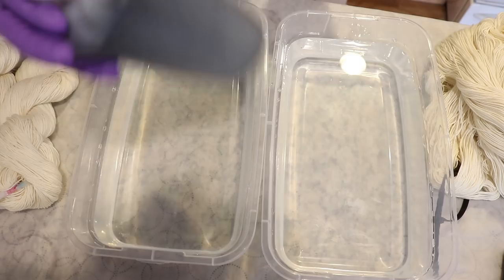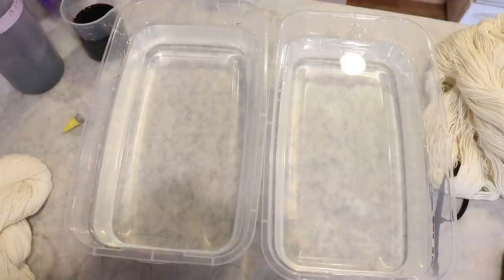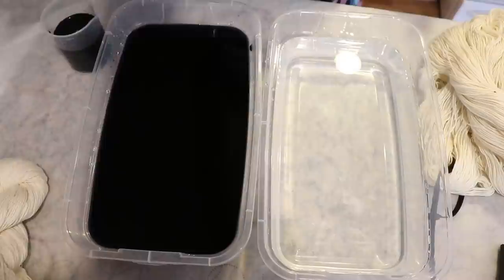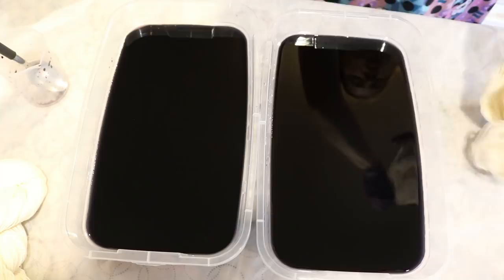Let's add the dye. I'm going to shake up the stock first — it's a couple months old. So I'm measuring in a graduated beaker, which is fairly approximate. I considered doing this project with black, but I didn't want the color to be too saturated that it could be harder to see a difference. This proportion of gray should be perfect for seeing more and less saturated colors on our yarn.